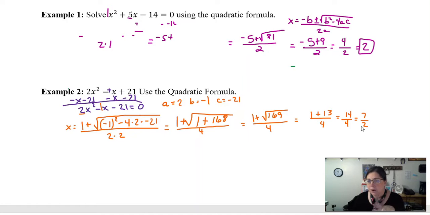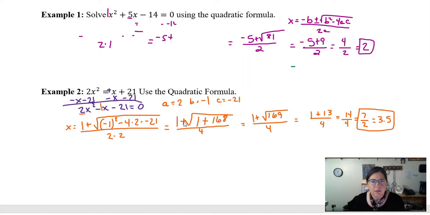You can leave it as a fraction like this. You can turn it into a decimal, which would be 3.5. I honestly don't care. Now, you may have to do it a particular way in WebAssign, so just pay attention to what it tells you to put in for your answer. If you're struggling with that part, just let me know and I can email you back what it's wanting. Now that's the first answer.